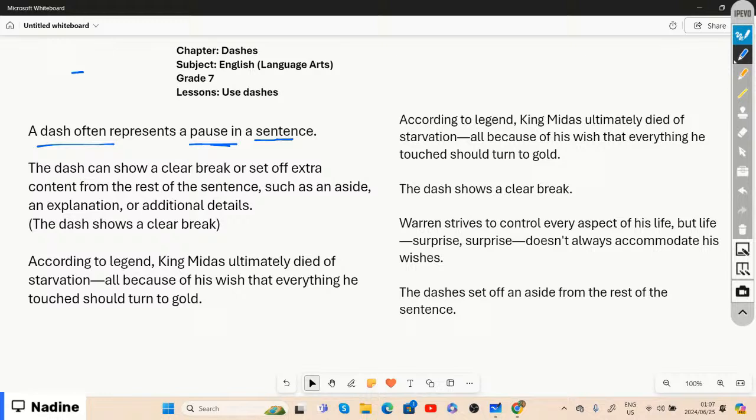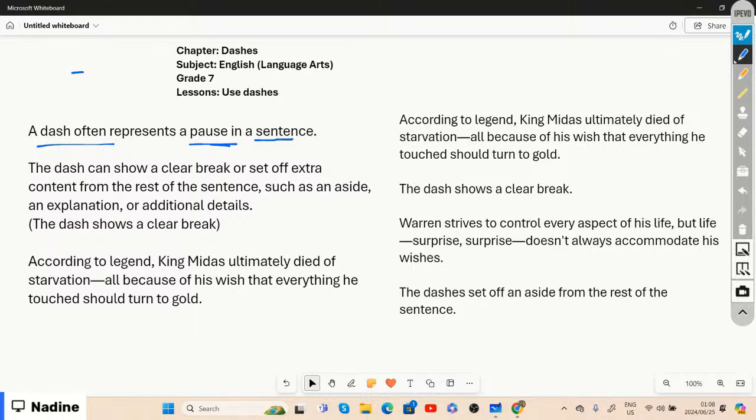All right. So a dash can show a clear break or set off extra content from the rest of the sentence, right? For example, it's something like an aside, or an explanation, or adding additional information or additional details to a specific sentence.